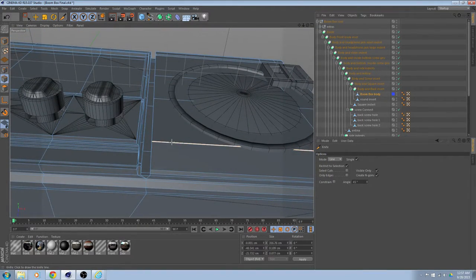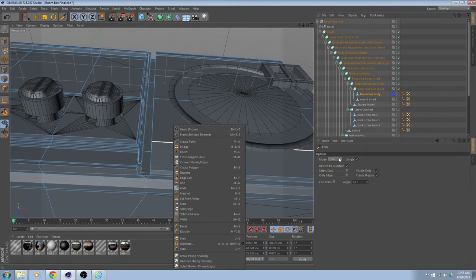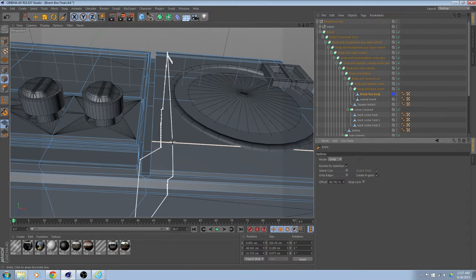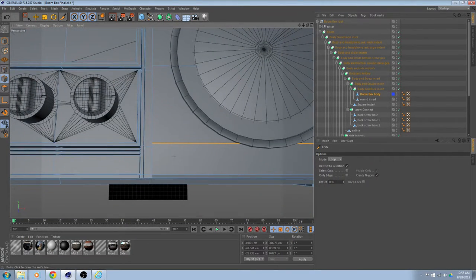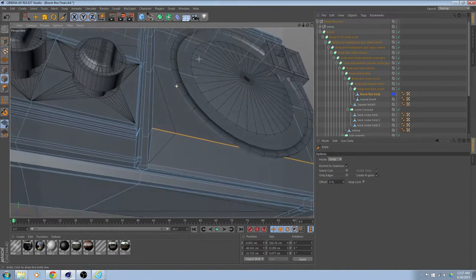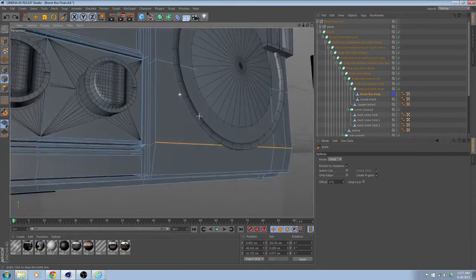Let's see if we can make a loop here. See if that'll work. This loop, we're going to get the loop so that it's going to be on this edge right here. Did that not work how I wanted to?